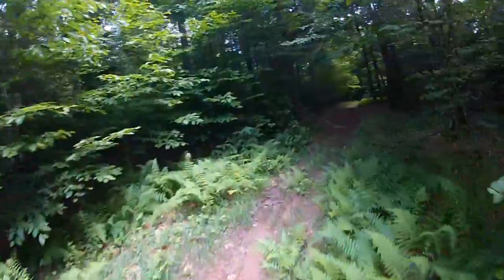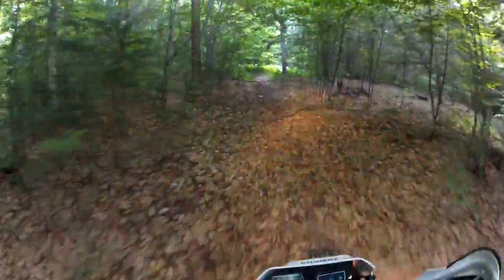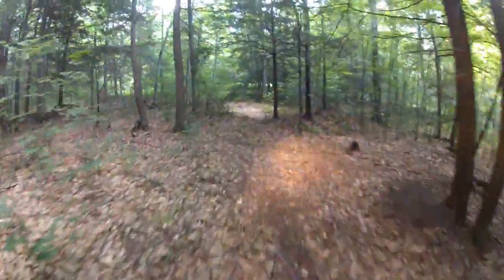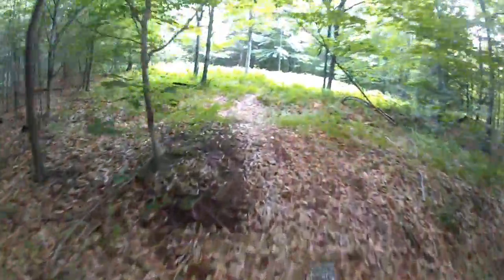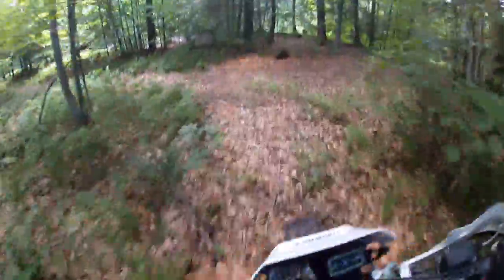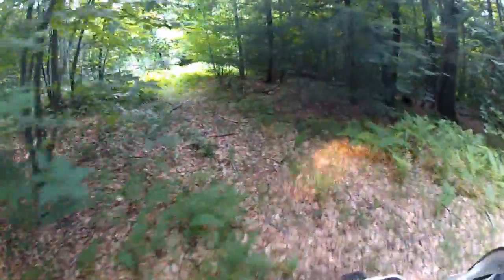Now I am running like 13 pounds of pressure in the front. I'm not quite sure what my rear is, but I know I ran this tire when it was a rear tire on my CC, my KTM 300, at 13 pounds. I don't think I ever got a pinch flat running at 13 pounds, so we'll ride it out and see. I did with my front tire on CC, but that's a different story. We're gonna jump out on the road real quick, and then I'll let you guys know if I approve this.